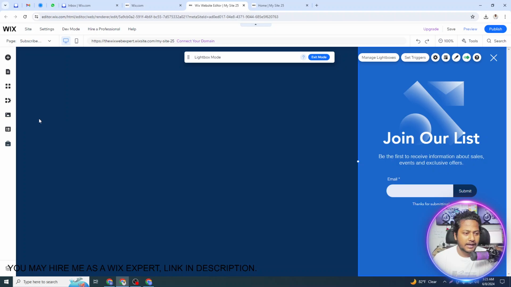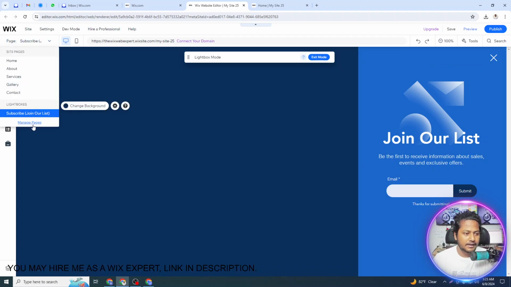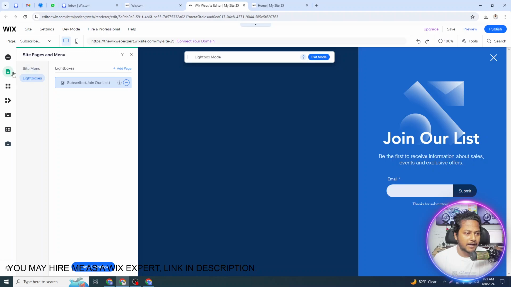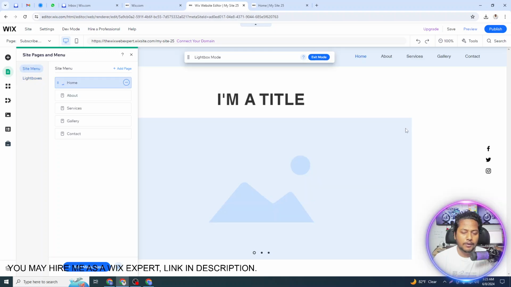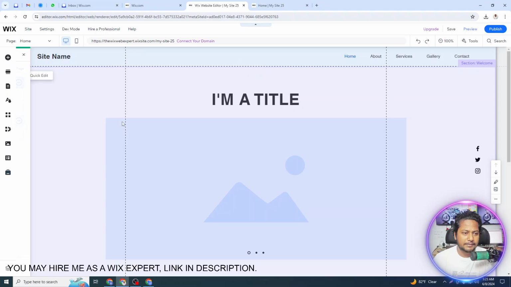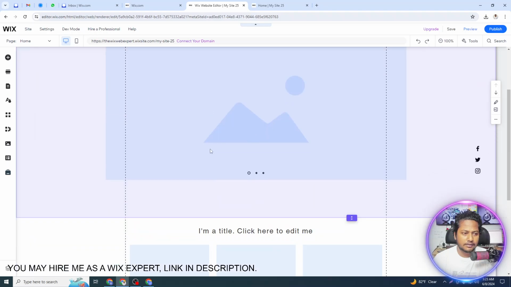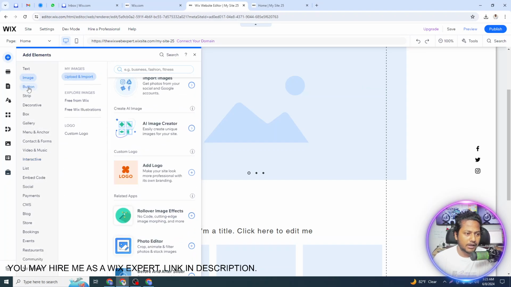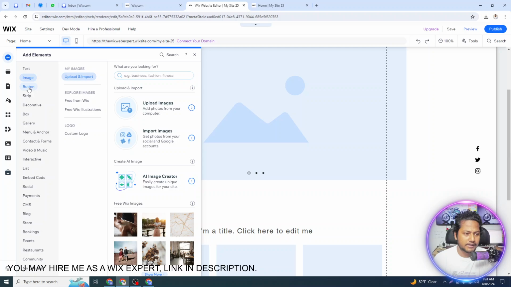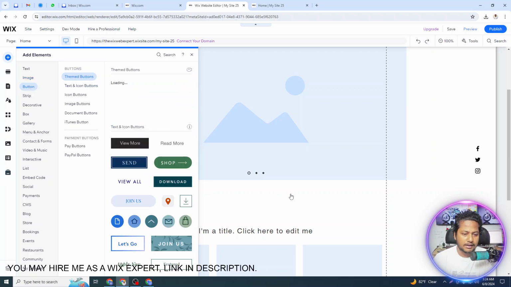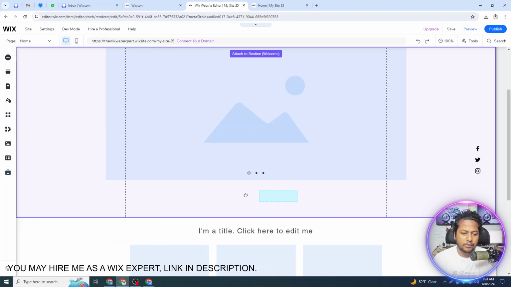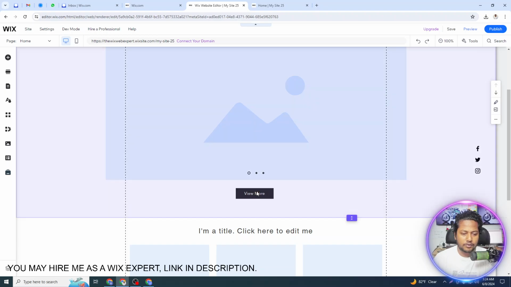So if I want to include it custom, then I need to go to the site menu, the Home page, and let me include a button there, and then I will make it clickable. When I click the button, then it will pop up.